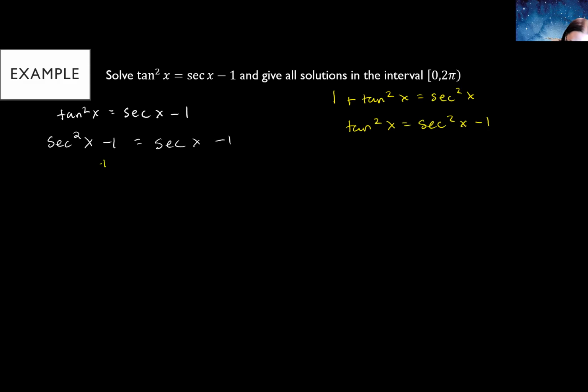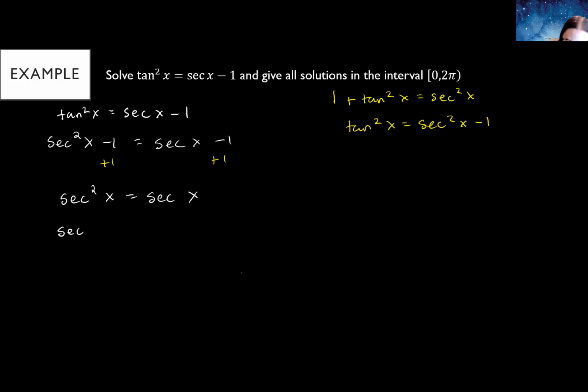So first thing I notice here is that if I add 1 to both sides, the constants just cancel out. And so I have secant squared x equals secant of x. You cannot divide both sides by secant of x because it's possible that the secant of x is 0 and then we're dividing by 0. So generally, when we're solving, we don't divide both sides by something with x, unless you know for sure that x is never 0. We don't know that. So instead, we need to subtract secant of x from both sides, and we're going to get something that's quadratic in form that we can factor.